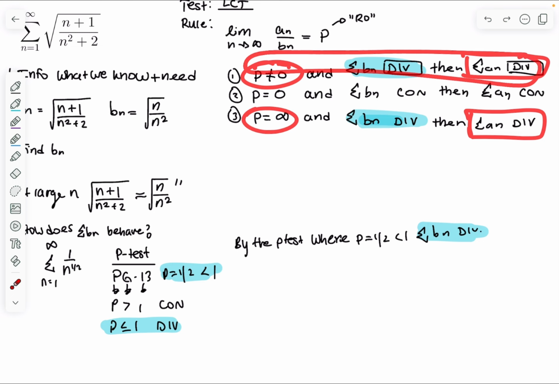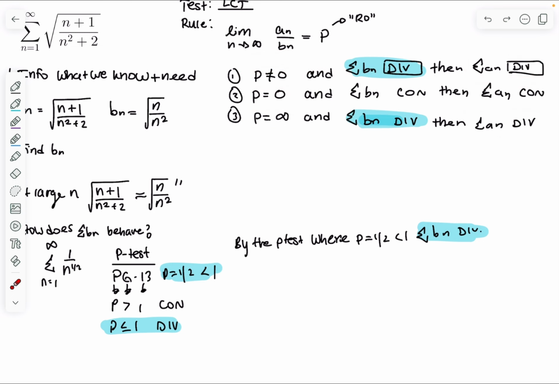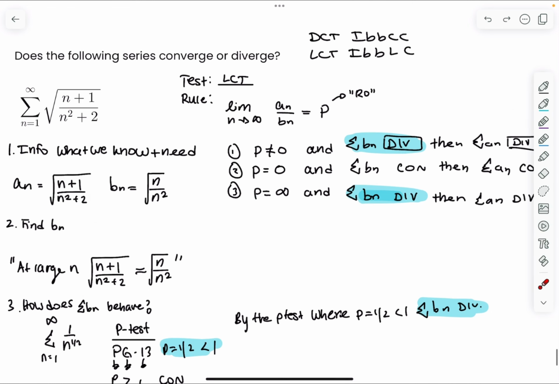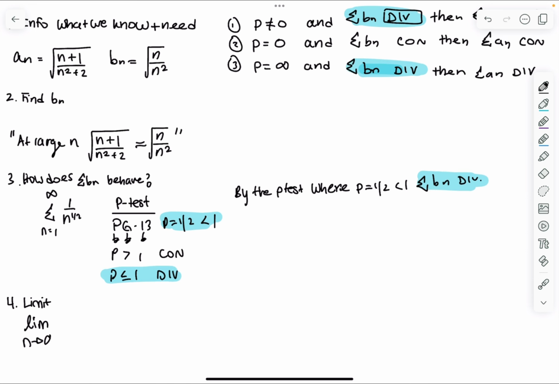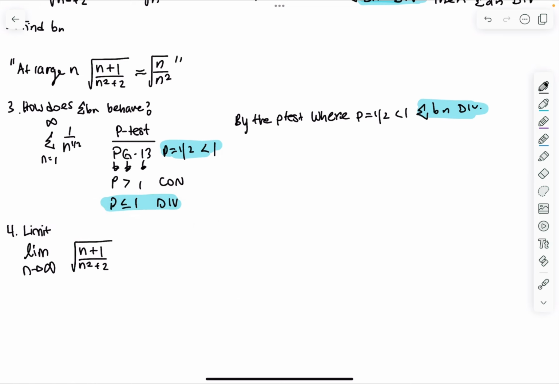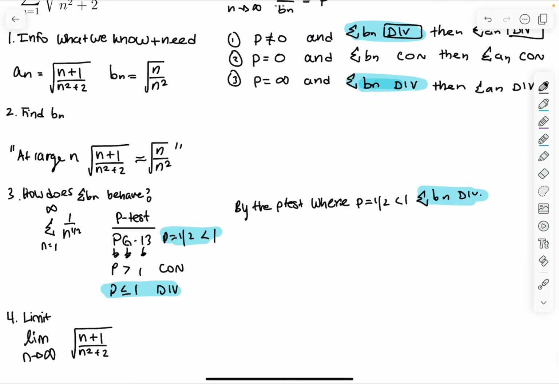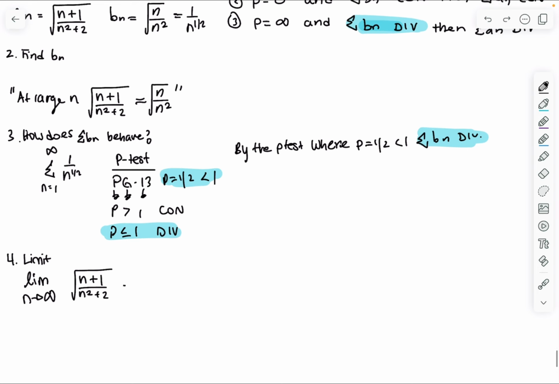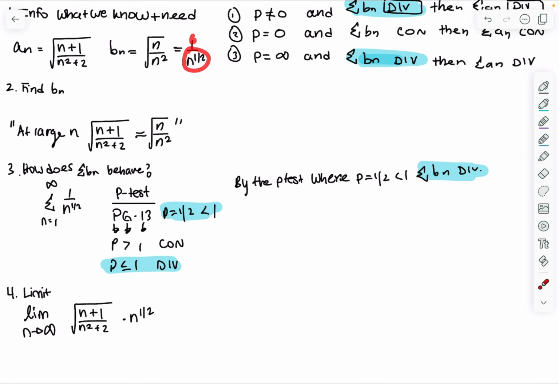This will only happen if rho is not equal to 0, and this will only happen if rho is equal to infinity. So that brings us to the next step, which is to find the limit, find rho. Here we're taking the limit as n approaches infinity of a of n over b of n. But I'm not going to write the over b of n. Nobody does that. We just save time by flipping b of n. In this case, we know that b of n is equivalent to n to the 1/2, so it's really easy to flip. Literally just flip it, so it's n to the 1/2. This goes at the top and this goes at the bottom. Flip and you get n to the 1/2.